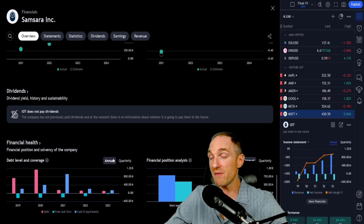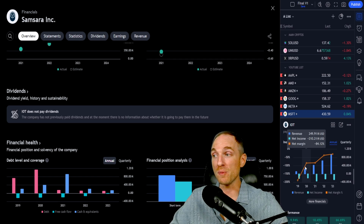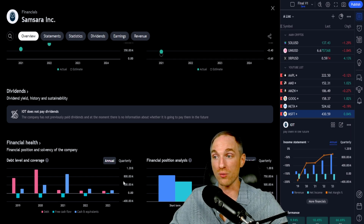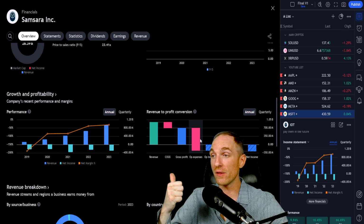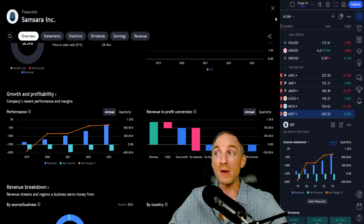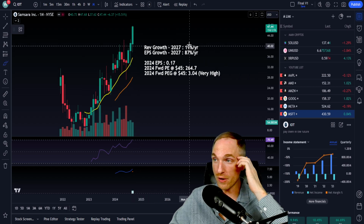But the balance sheet is relatively good. No debt to speak of as of yet. Decent cash on the balance sheet, but I would be wary in the event they do have to raise any capital, because they are a money losing company per quarter right now. So they don't really have that much more money to burn on a quarter to quarter basis. So dilution is possibly on the table, and the acquisition of maybe more debt is obviously on the table as well.